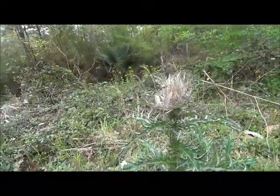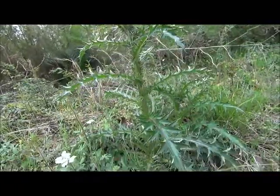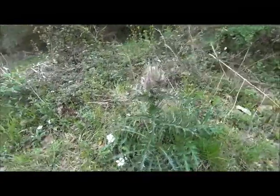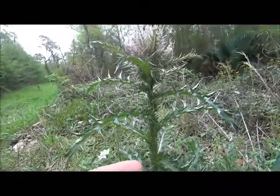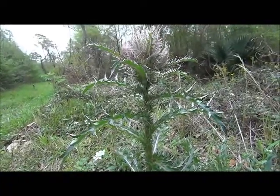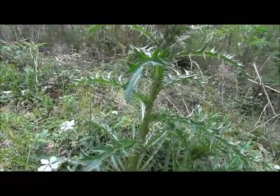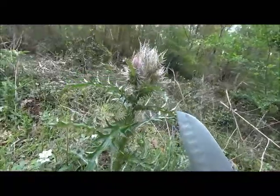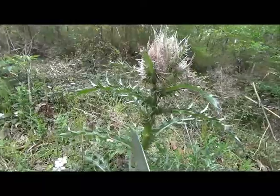This right here is what the wild thistle plant looks like — a thistle, a nettle. So it's a nettle plant, very very thorny, and if you're not careful these little thorns can poke in and they can hurt pretty good. So what we're going to do is take a knife. Do not cut the plant down first — what we're going to do is take the knife and just cut the leaves off like that.